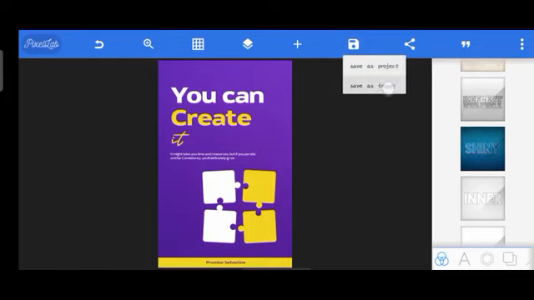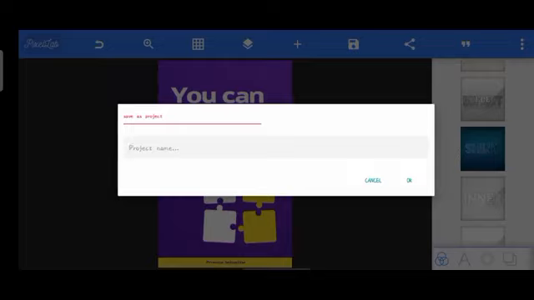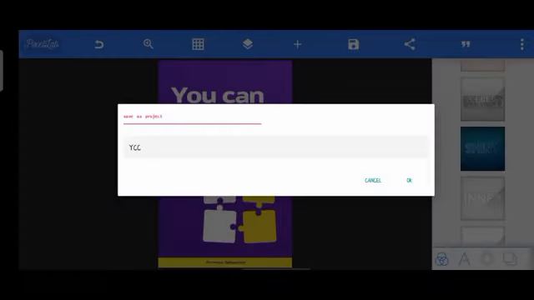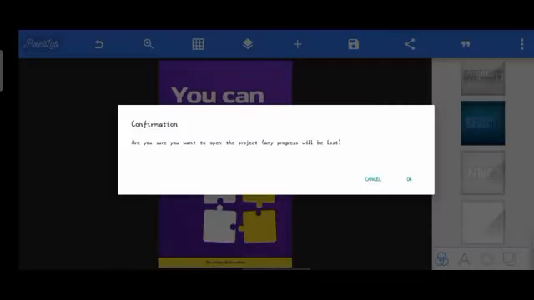Instead of saving as image, you're going to click save as project. So I save projects with their short form. Let's say this is You Can Create It ebook. So instead of typing You Can Create It, you just use YCC. Done. That's what I do. I use short names to save. Okay, so the saving is done now. So then I'm gonna click on this white background. It tells me everything is going to be lost, and everything is lost.